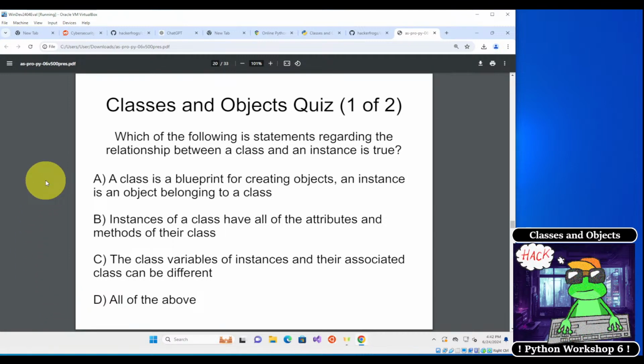So A, a class is a blueprint for creating objects. An instance is an object belonging to the class. B, instances of class have all the attributes and methods of their class. C, the class variables of instances and their associated class can be different. Or D, all of the above.